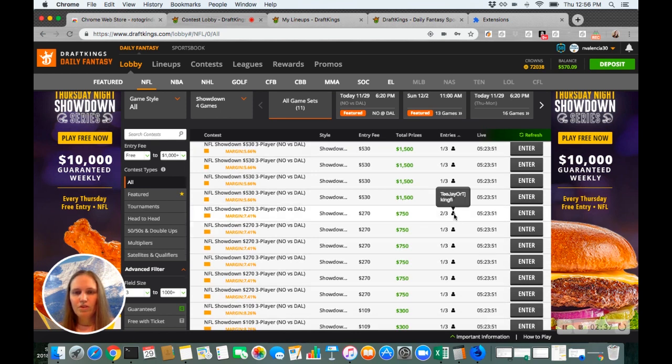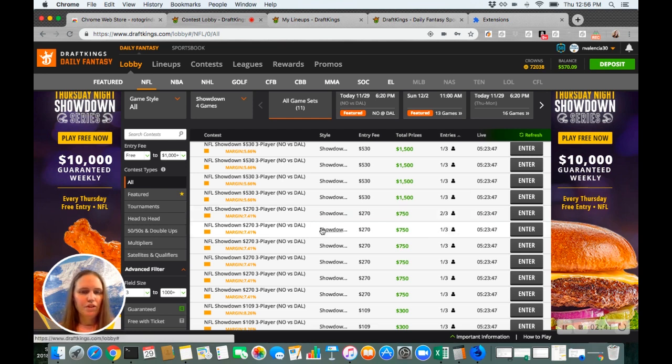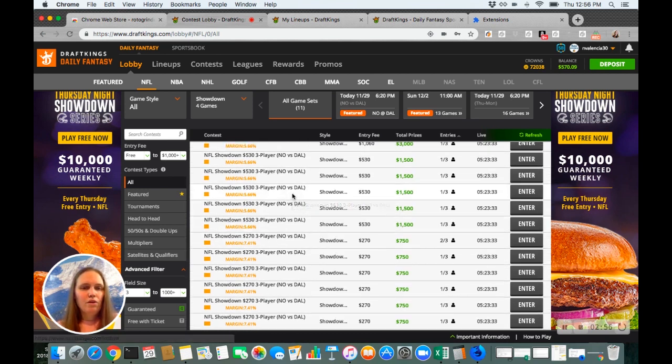So this one has 2 users, so you can see who you'd be playing against in that contest before you enter it. Now notice we just see the margin because there's no guarantee that this contest will run unless it fills, so there's no overlay for that contest. So all these are free features that we offer that you can turn on or off at any time. There are a bunch of other features we're going to go through that you can also turn on or off, and I'll show you at the end how you can do that. But now I think we're done in the lobby.